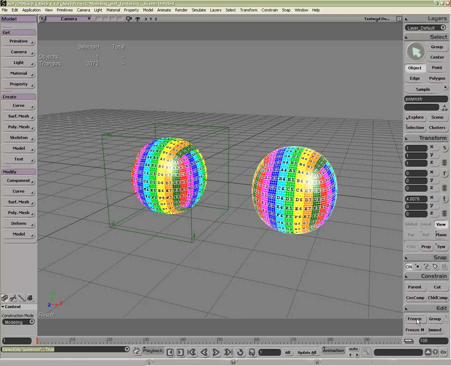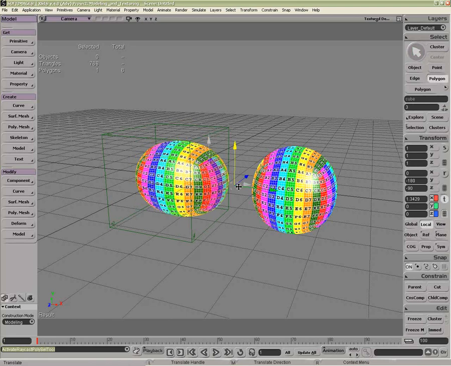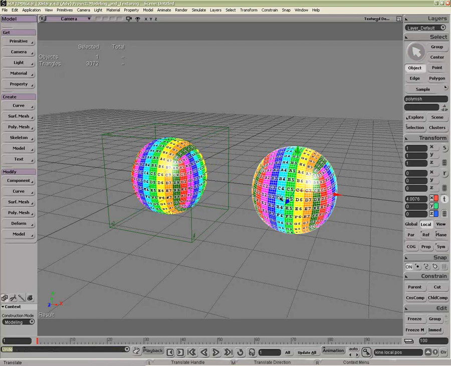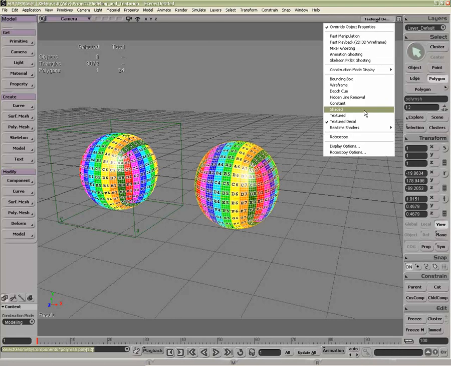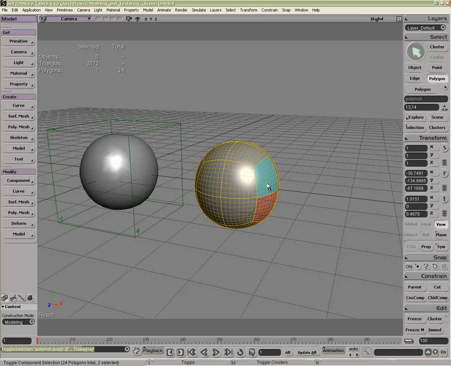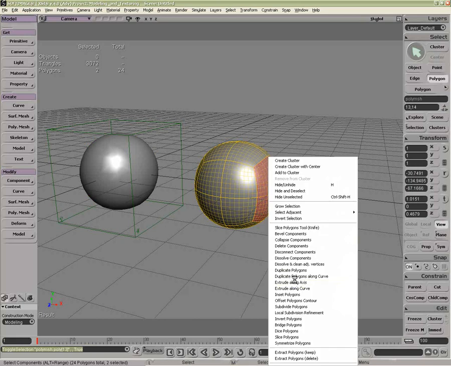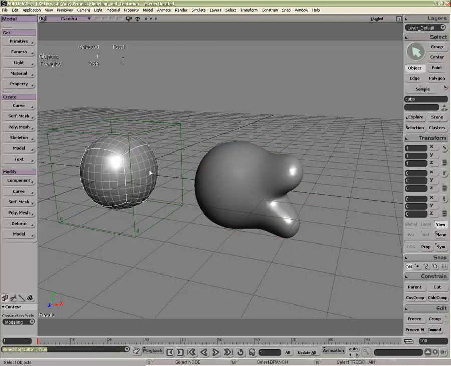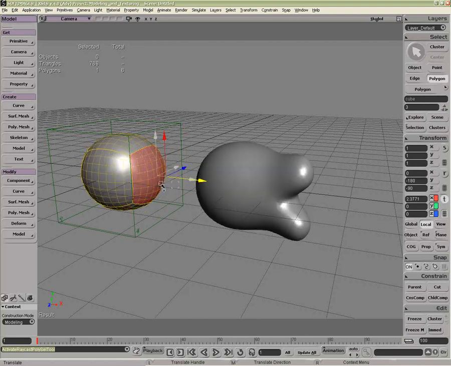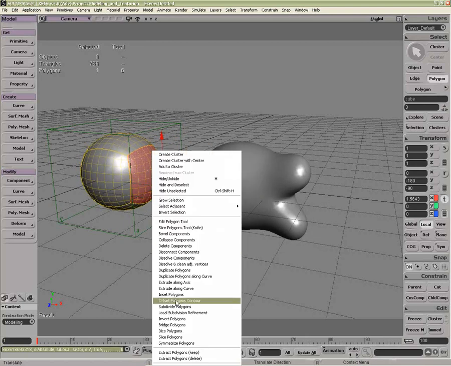As soon as I freeze the modeling, that relationship is gone. If I undo this, I can still change the relationship here. So I'm going to switch back to shaded so you can see it a bit better. Now if I were to take this and maybe do an extrusion, and I still go back to this guy, we still maintain that relationship, even if I were to extrude this or subdivide it.